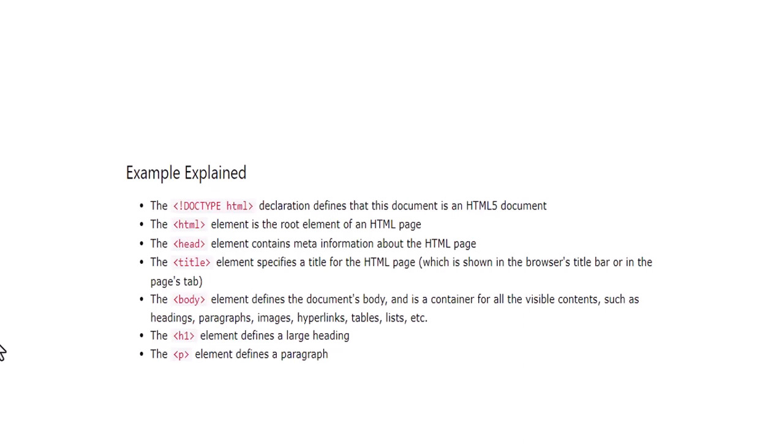Then we have the html element. The html element is actually about the HTML language. So you must include html, and all the elements, head, body, etc. will be inside the html. We have to open the html tag and then close it. Then we have head and body inside html. The head must contain the title. The title will be displayed on the top of the browser on the left corner. Then we have other elements like h1 up to h6, p, etc.